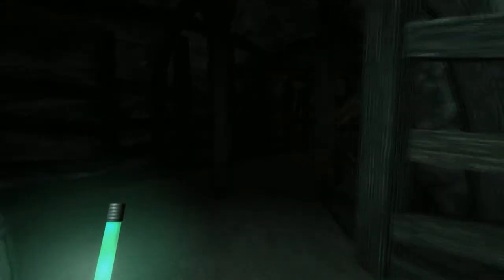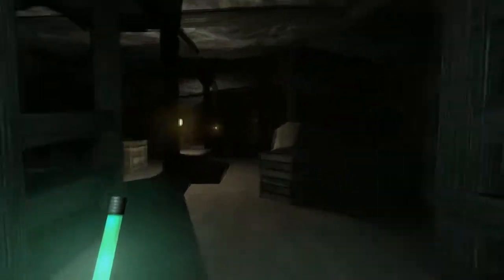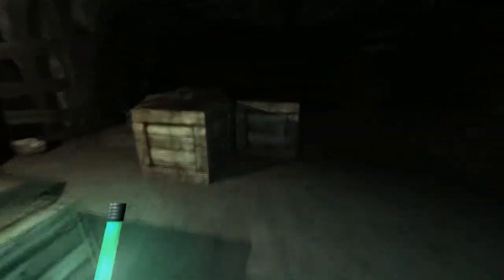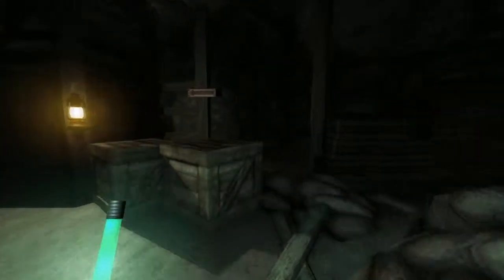I just realized. Considering that we killed the dog that was in the first area, how did it manage to follow us in here? Seems a little off. And speaking of which, where is the dog anyway? Because I'm pretty sure its corpse is right here. I guess it just despawned. Alright.